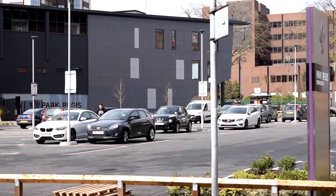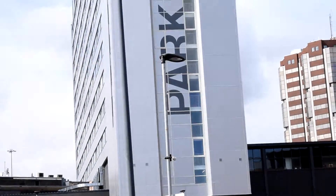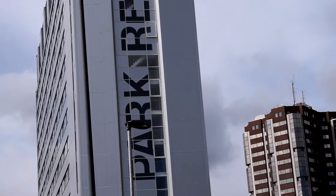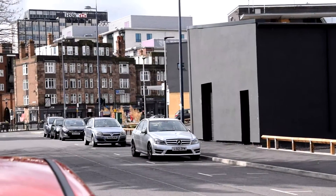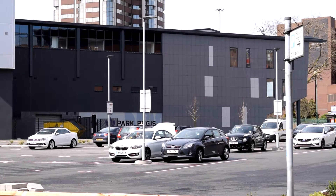As I get the camera straightened out, you will see this is the latest redevelopment of Five Ways. The old Five Ways shopping centre has now been demolished and made way for this Park Regis — it's sort of a hotel and entertainment complex. A couple of shops are still left around the front, but essentially it's another hotel of some sort.